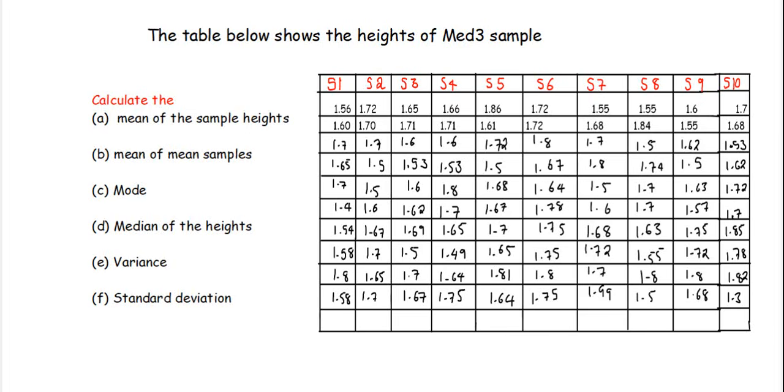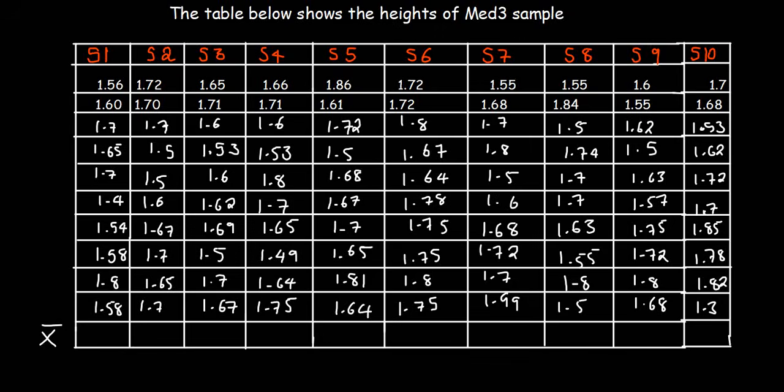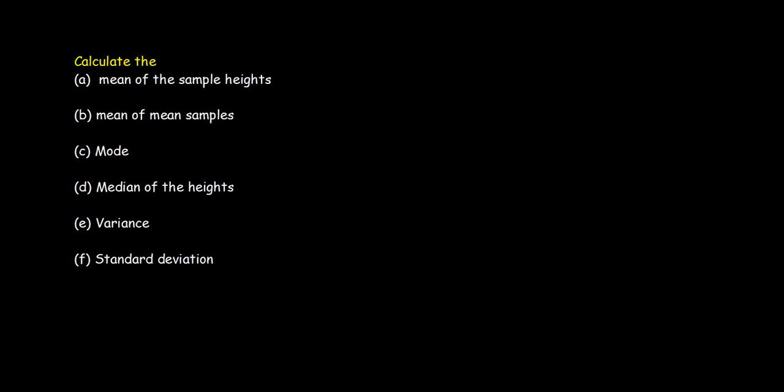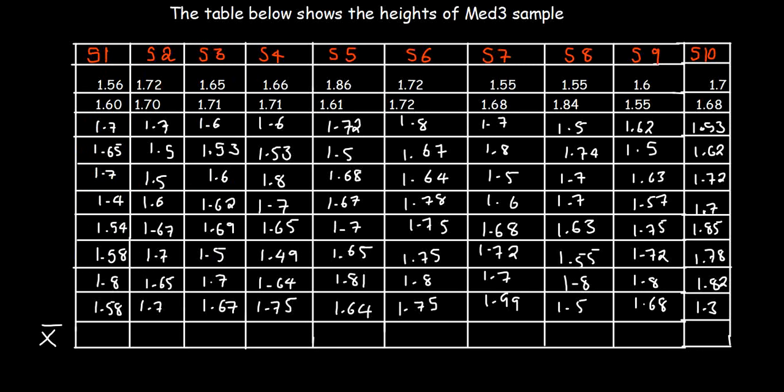So let's go through this question on statistics. The table below shows the height of a sample of medical students. You can see the sample, and we want to calculate the mean of the sample heights, the mean of the sample means, and the mode, the median, the variance, and the standard deviation. So first, let's determine the mean of the sample heights.